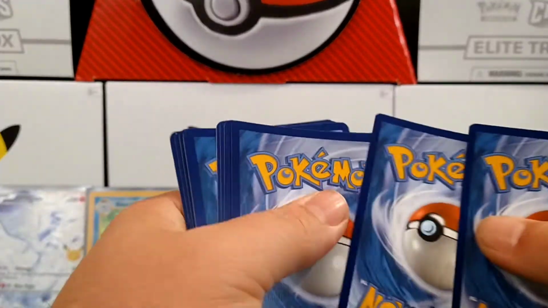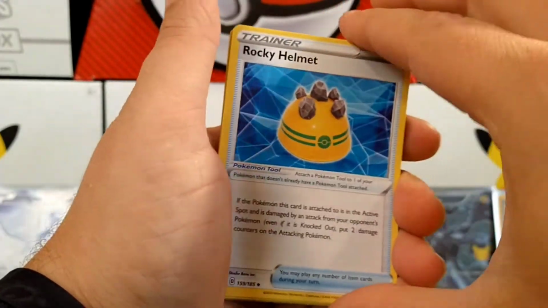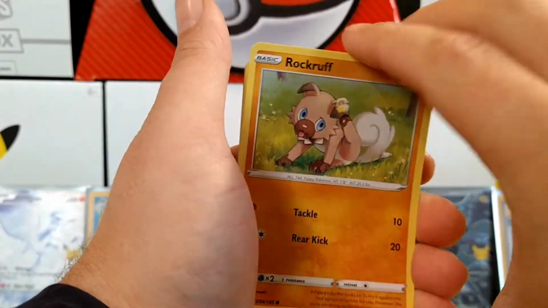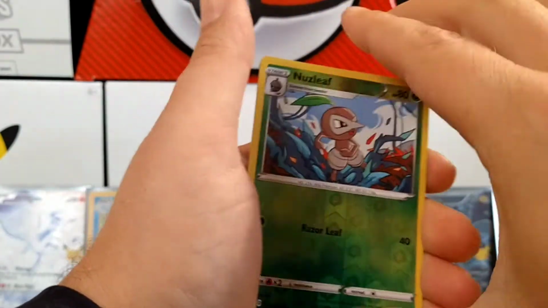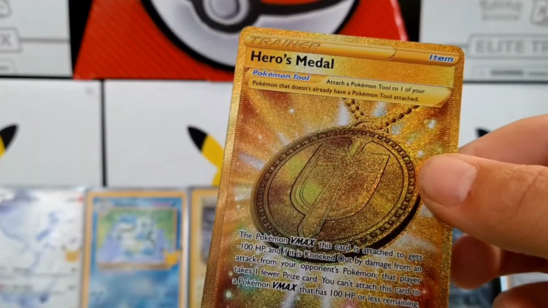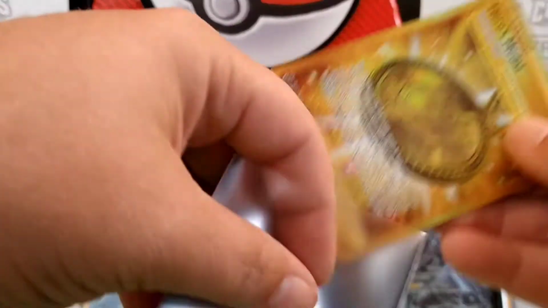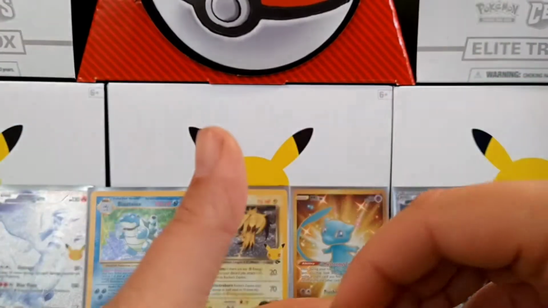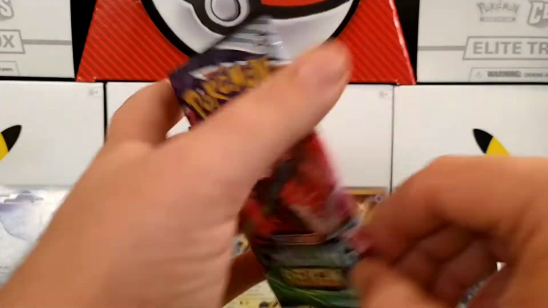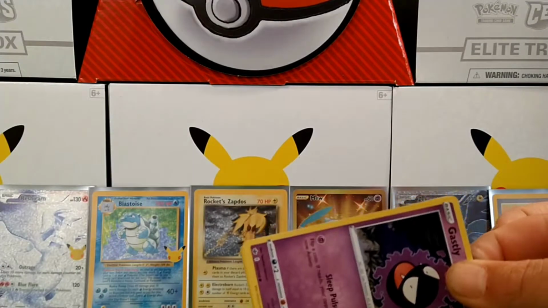Card. Have an Energy, Dusclops, Rocky Helmet, Galvantula, Sharpedo, Fuecoco, Voltorb, Rockruff, Tyrogue, Nuzleaf, and for the rare, oh my god. Did that just happen? We just got a secret rare, guys. That's what I'm talking about. Dude. That literally just happened. Good pulls. Look at this. I will take that. Let's see if Chilling Reign has a good one in it. Nice to get that secret rare Snorlax out of here. Better believe that.